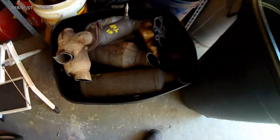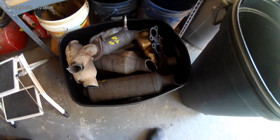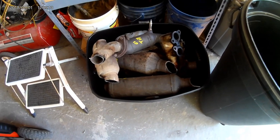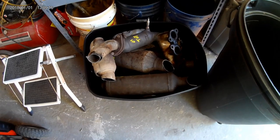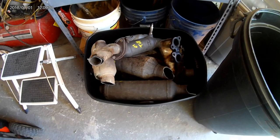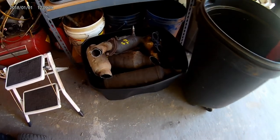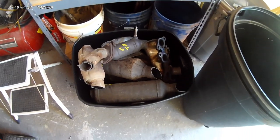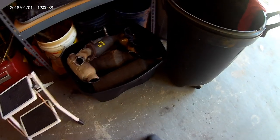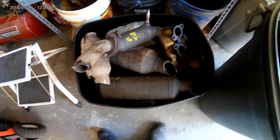And don't forget the real gold — the real gold's in there. I talked to the guy about cats. He said he was going to get some lists, but I've asked him three times and he doesn't seem very interested. He did say he would buy them, but something's not quite right. I told him I have seven cats to sell — you'd figure he would want to do something. But it's money in the bank — probably about four or five hundred bucks worth of cats in this bin right here.